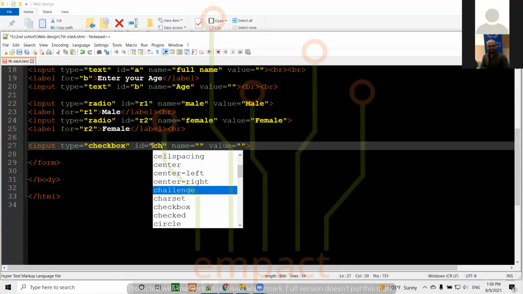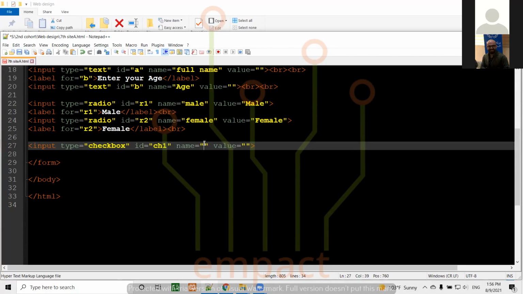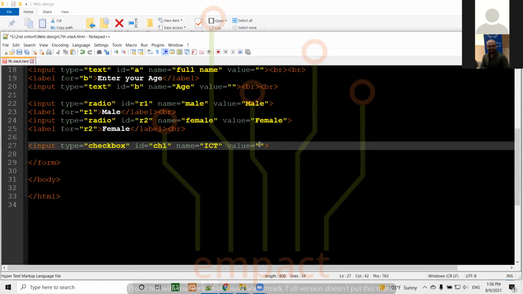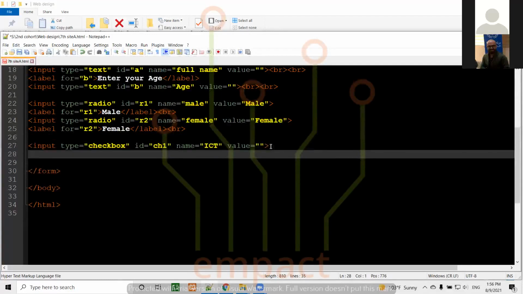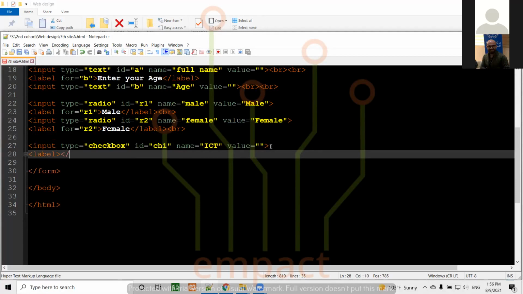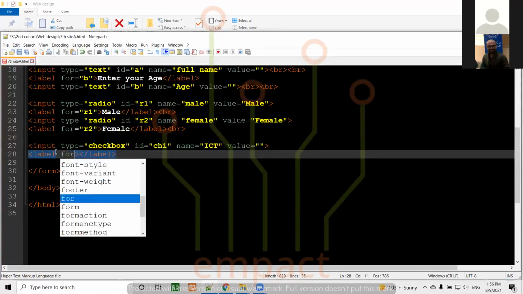This is CH1 and the name, let's name it ICT. And here leave the value empty because we don't care about the value, this one. And then we will give it a label. So here is for equal.